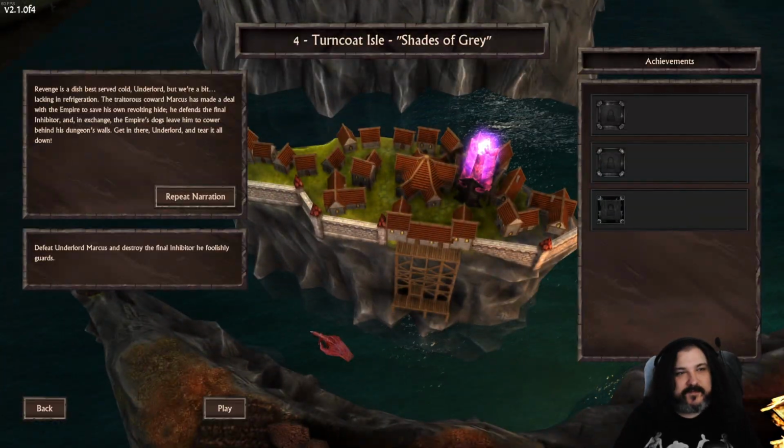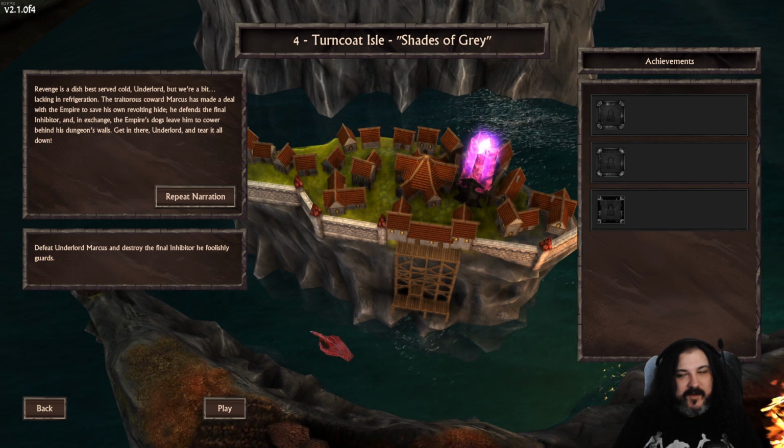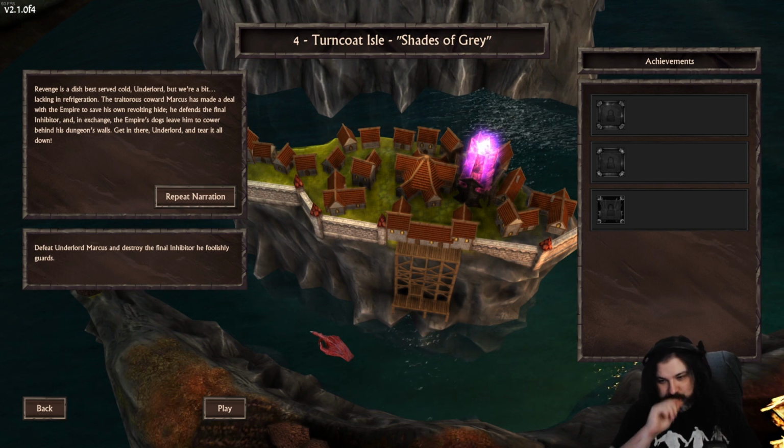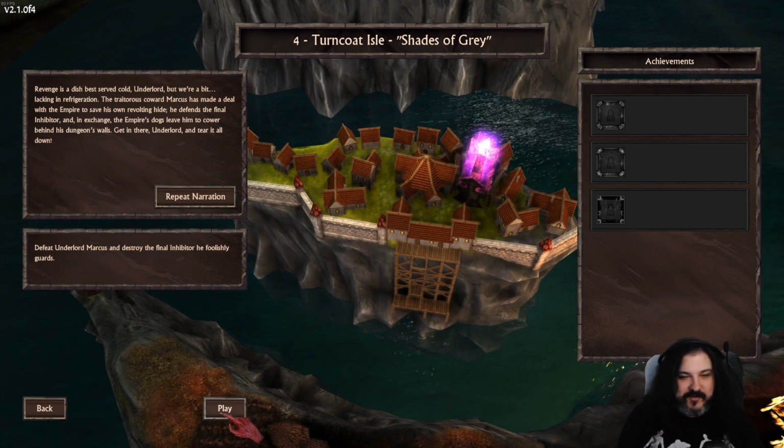Revenge is a dish best served cold, Underlord. Lacking in refrigeration. The traitorous coward Marcus has made a deal with the Empire to save his own revolting hide. He defends the final inhibitor. And in exchange, the Empire's dogs leave him to cower behind his dungeon's walls. Get in there, Underlord, and tear it all down. You got it.